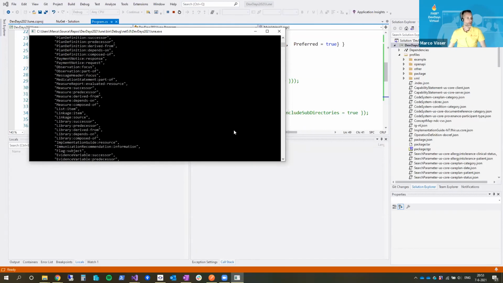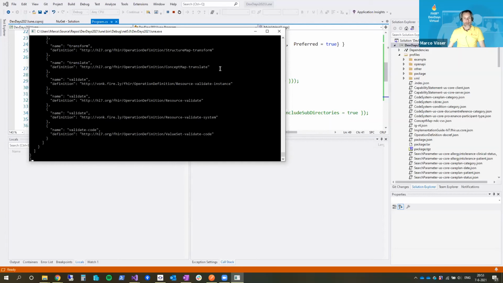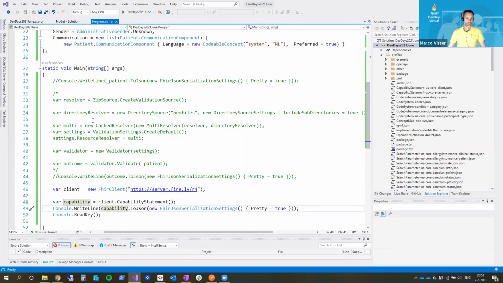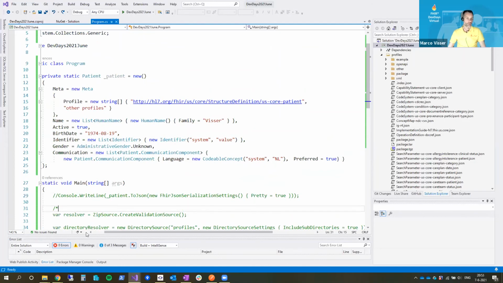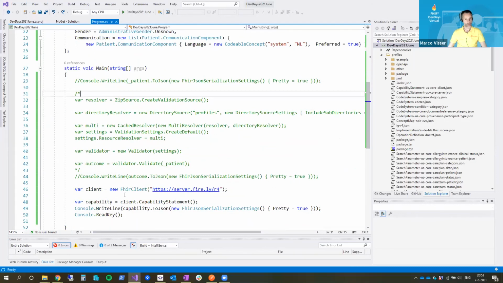But it gives you an idea of what it's doing, what it's capable of. Anyway, the resource that we already created here, this resource I'm talking about, we want to have that on the FHIR server, and we use the function create for that.